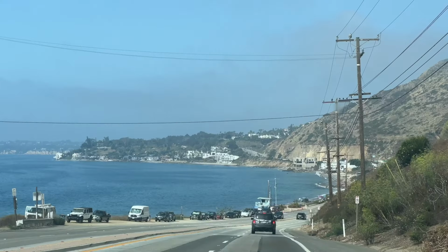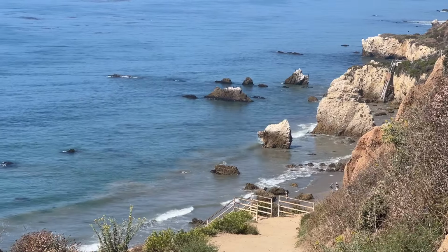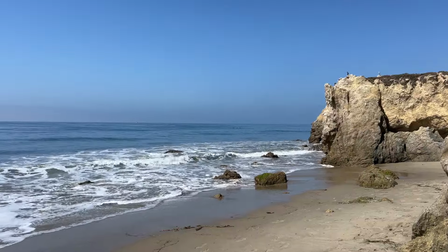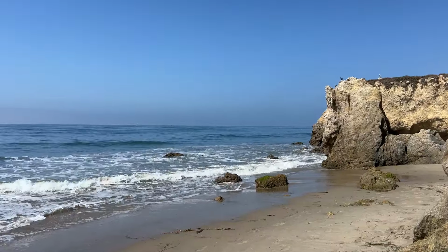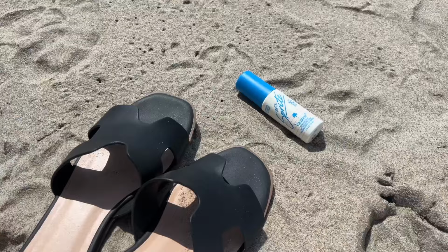Now speaking of places a little further out of Los Angeles, there's obviously Malibu, but if you drive just a little bit further down, there's another beach called El Matador Beach. I think it's a state beach, and it's just a little bit quieter. It has these beautiful rock formations everywhere, although I will warn you, it is a little bit of a hike getting down to the beach, so just be careful. But it is a really beautiful beach, a little bit quieter, less people, and a really cool spot to hang out for a bit.